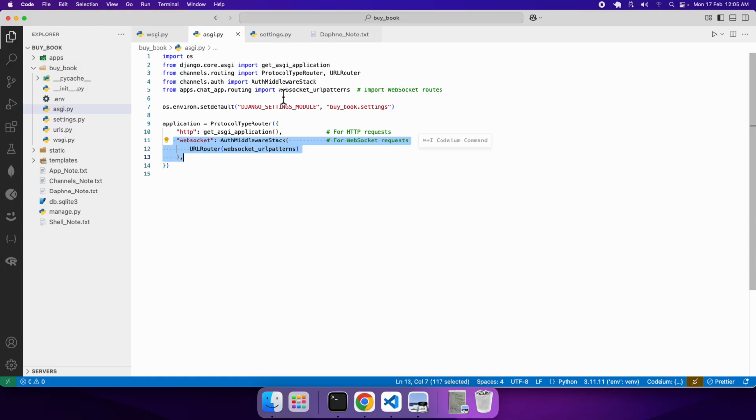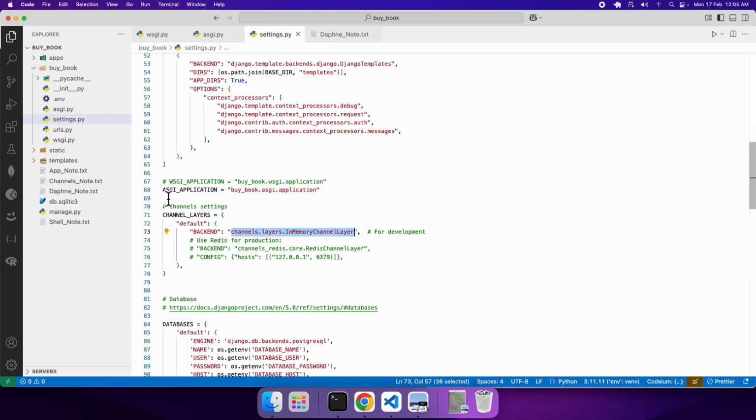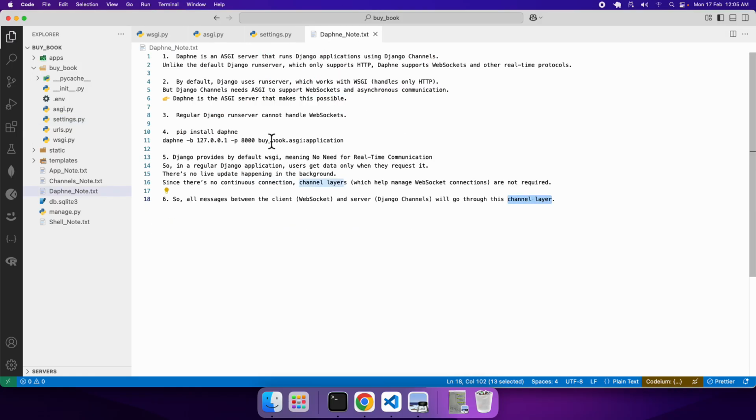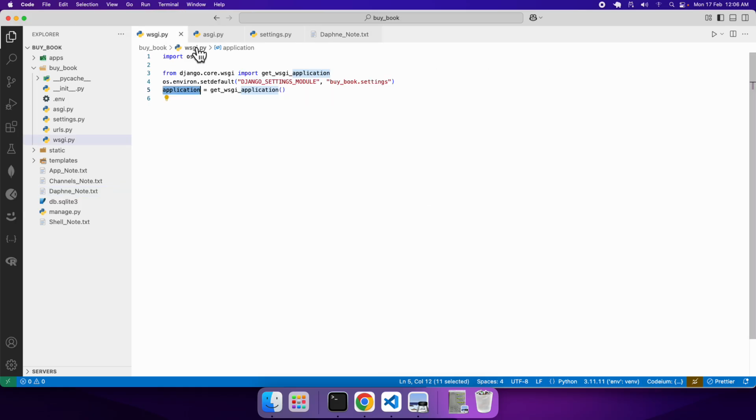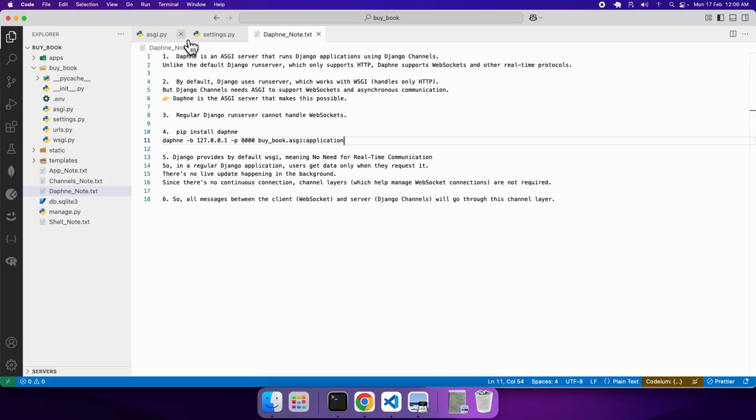Okay, this is something which needs to be done, and once you have done the configuration inside the settings.py, you are putting forward that from now onward I will not use WSGI, rather I will be using ASGI. And once we are using ASGI, we need daphne, and we will run the server with the help of daphne with this particular command, which we will see right now. So now let me copy this command and I will paste it. But before I do that, let me close WSGI, because WSGI is of no use right now.